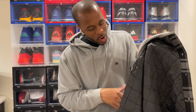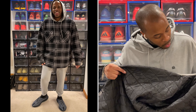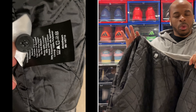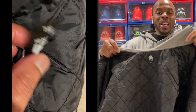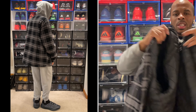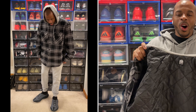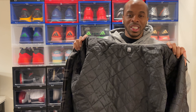It does feature an inside pocket so you can store things like your cell phone or wallet if you don't want them on the outside of the jacket. One thing I really like about this is it also features an extra button right here, just in case one of the buttons pops off — INTO THE AM has got you. Of course it has the INTO THE AM branding on the inside. You'll be seeing me modeling this right now because it's fall, but this is great for fall as well as winter.